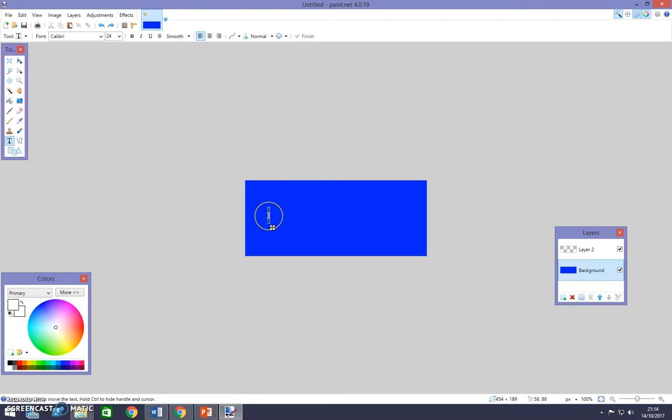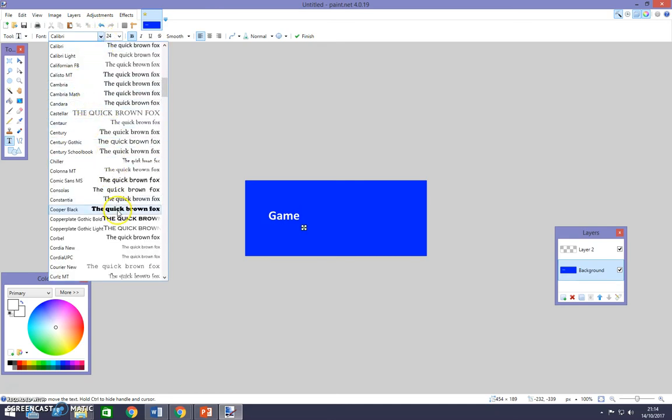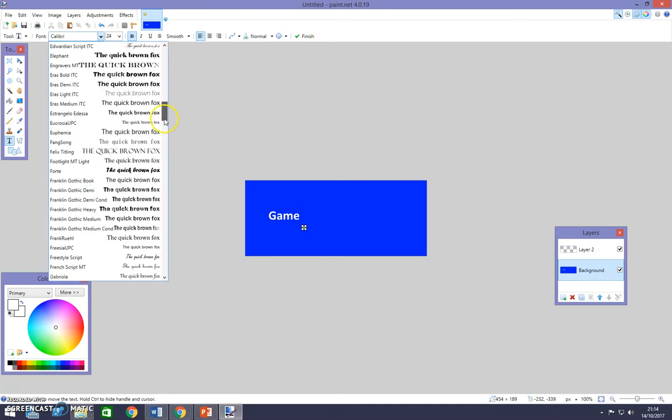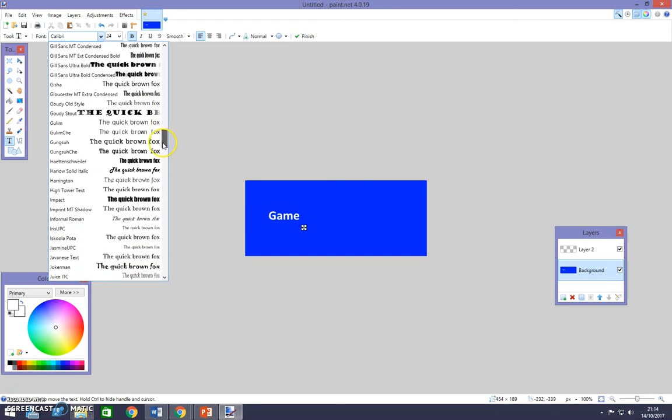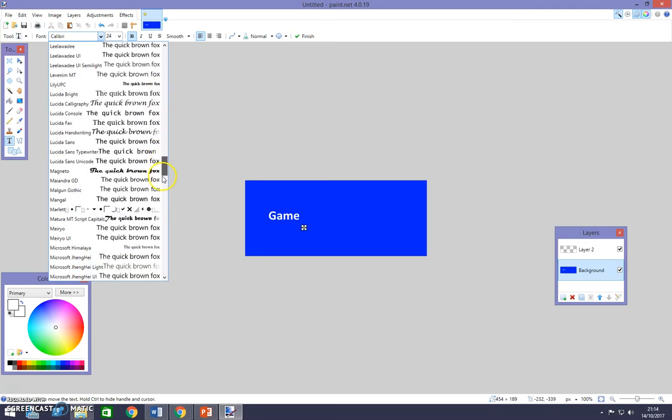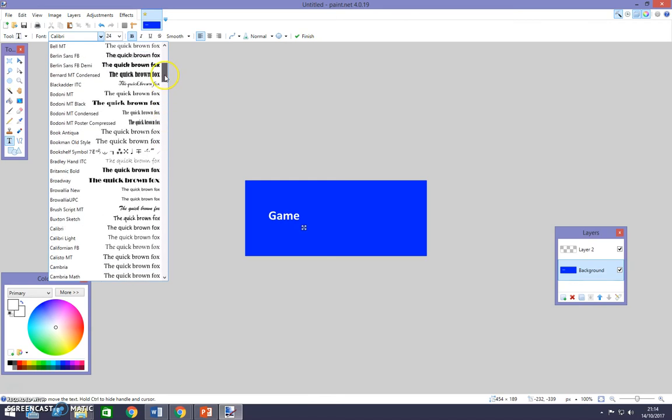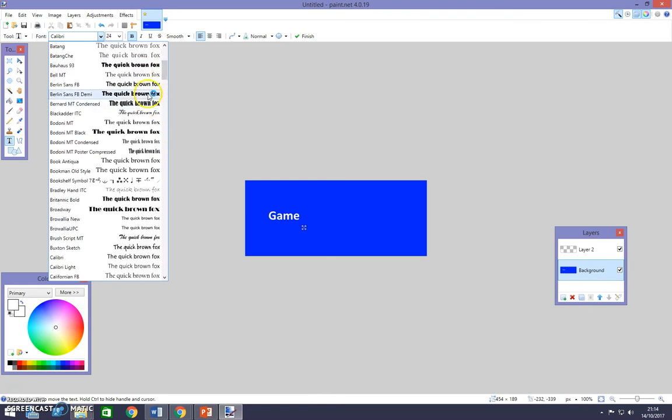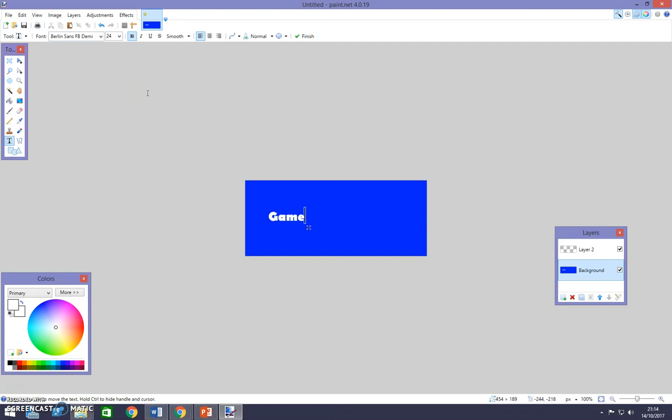We'll put type text here. I'll also put bold on. And I'm going to type game. And then I'll change the font for the last few letters into something a bit more interesting to look at. Game World.